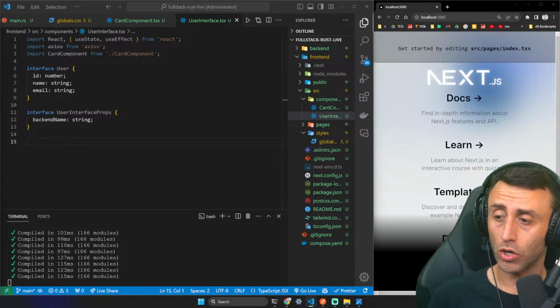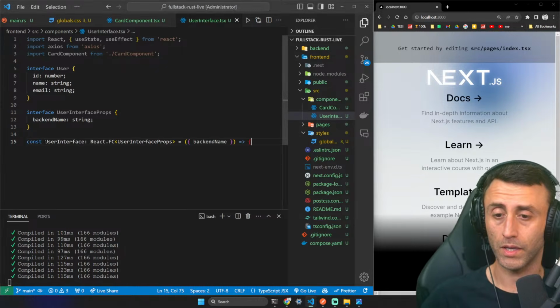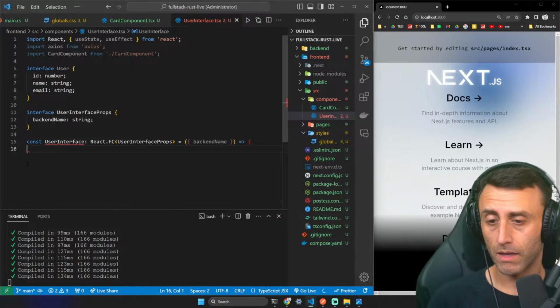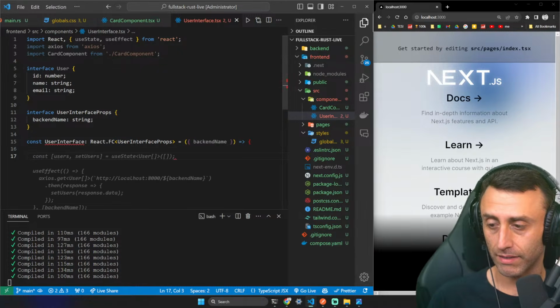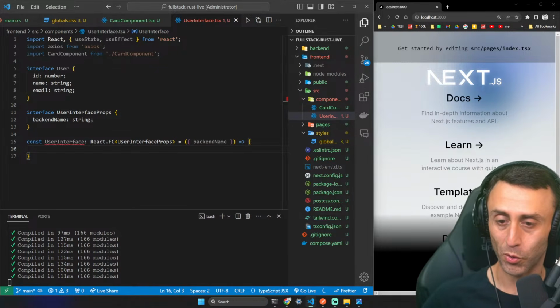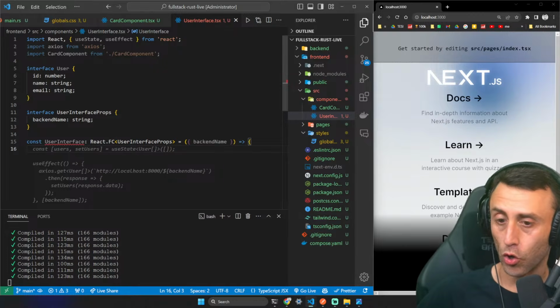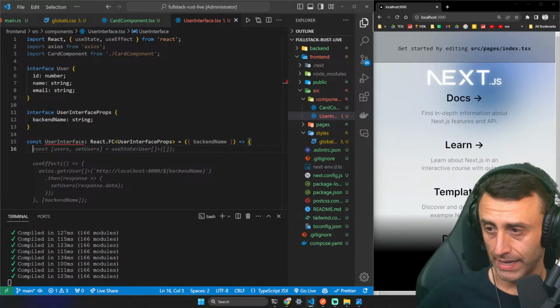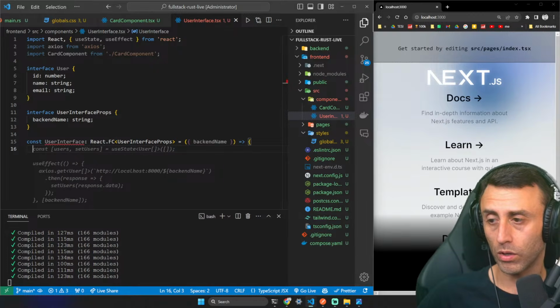So const user interface here. I'm trying to avoid the typos because I can't even write a tweet, let's say Next.js backend, but I'm hoping that at least this is correct. So we have this const user interface, and now here what can we do?